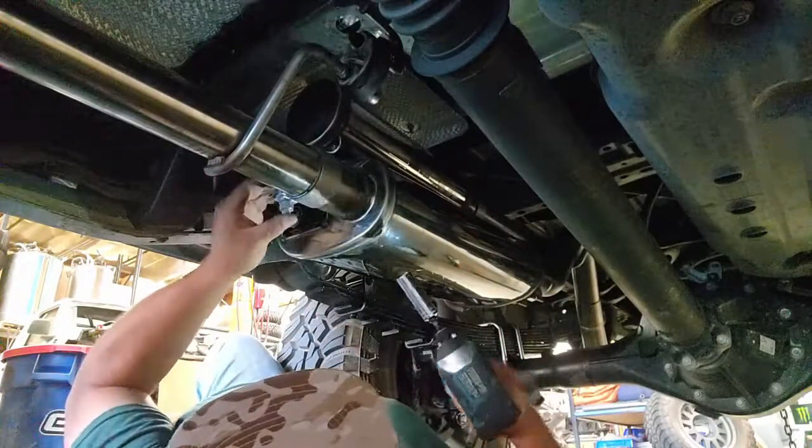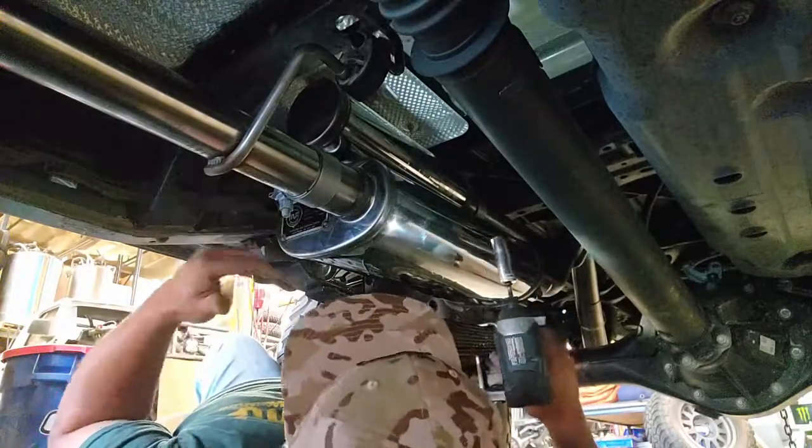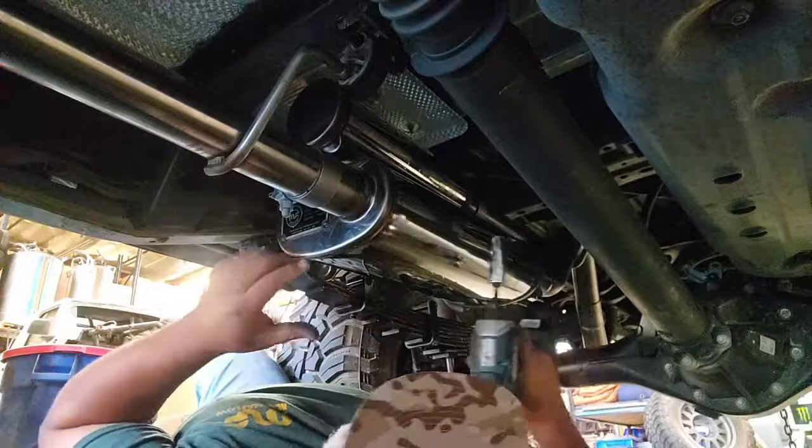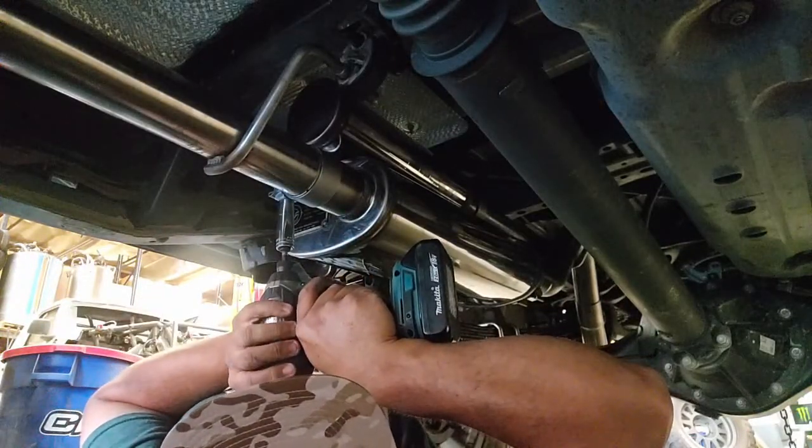As you noticed, I got it a little bit tight, so it had a little bit of friction on it, and I went ahead and rotated the muffler till it is actually out of the way and in a kind of straight orientation so it's not crooked. And I'm going to tighten it down a little bit more.